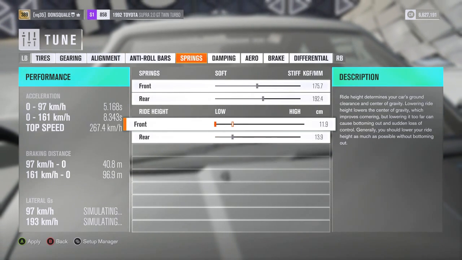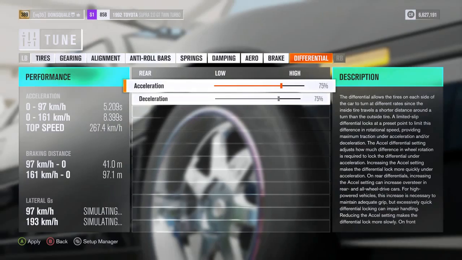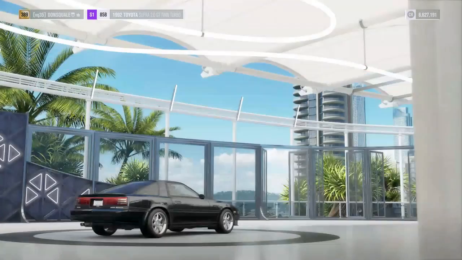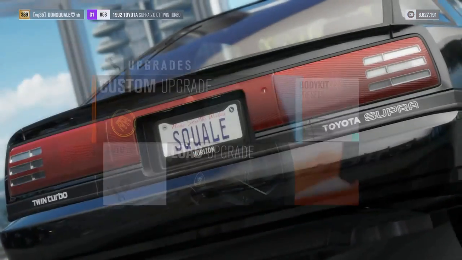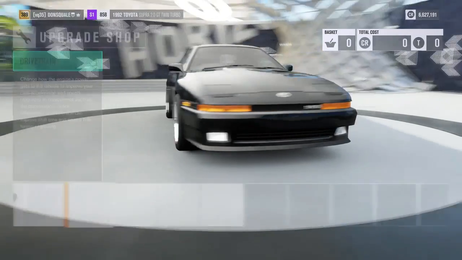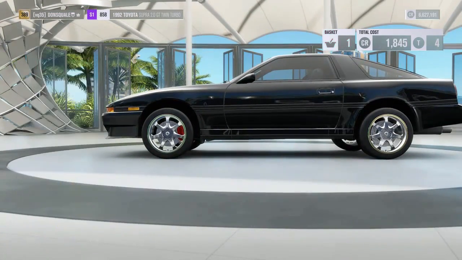Now, ride height, man, they're killing us with this ride height. Doesn't look like we have the option to go much, much lower. Dampening, aero, brake, differential. Go ahead and upgrade that. Now, we're going to go ahead and do a little bit of a test here. As you can see, the car is not really lowered that much. So what I'm going to do, and I've seen this pop up on the channel a couple of times, you guys have said this, and I'm going to try the theory out simply because we need more lows on this thing. So what I'm going to do here is go with a rally spring and damper.